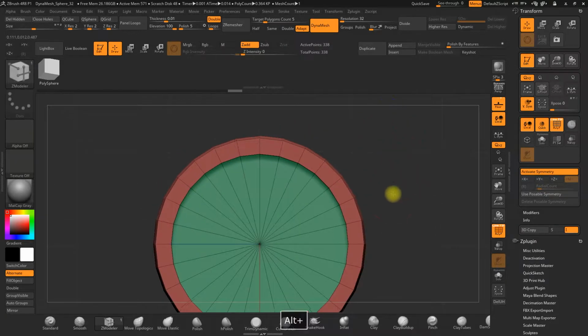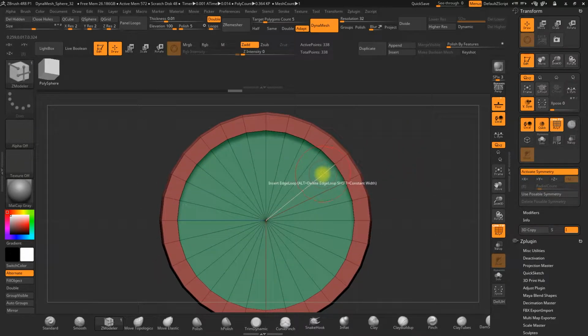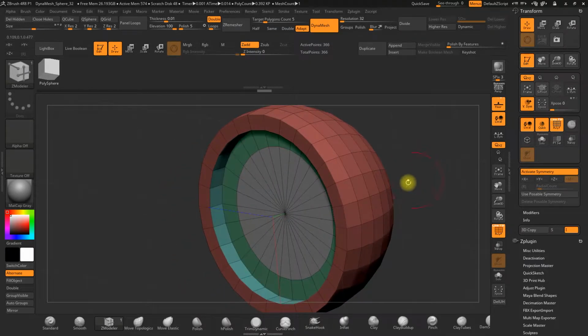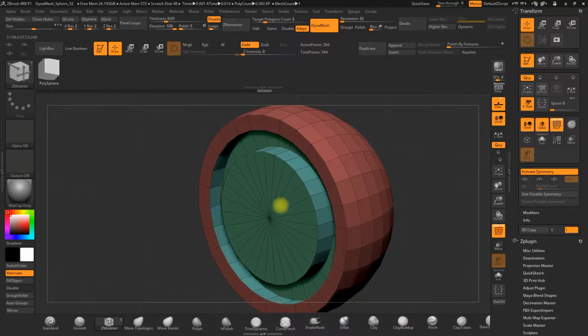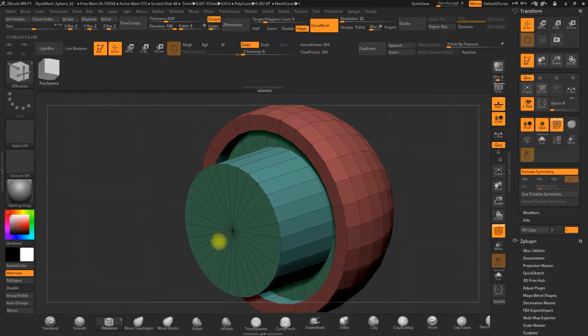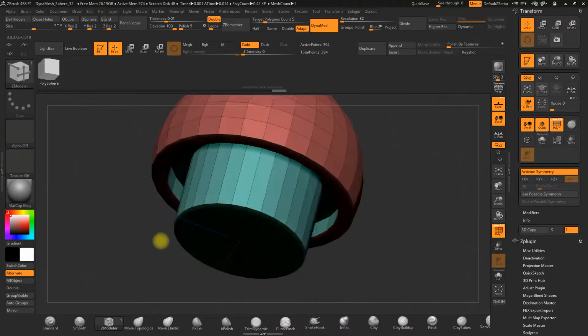Okay, we'll carry on by making another cut, maybe around here. And with Alt, make another polygon selection and we'll extrude again, but bigger this time, around here.